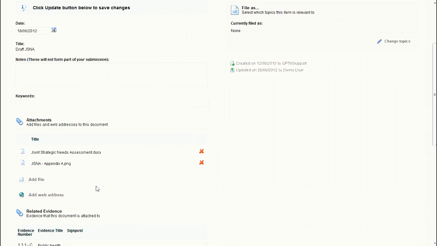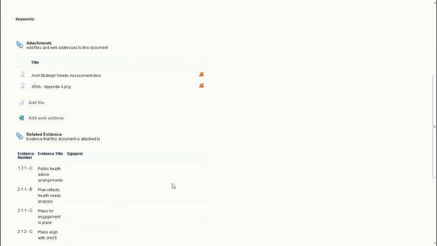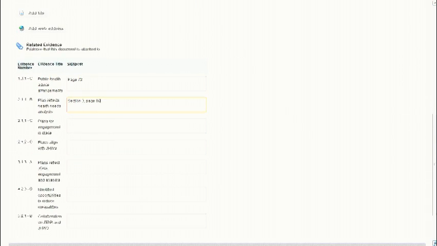You should also signpost which specific part of your document evidences the requirements, so type this in. You'll have to do this for each evidence item. Once you've finished, go to the bottom of the page and click Update to save your changes.